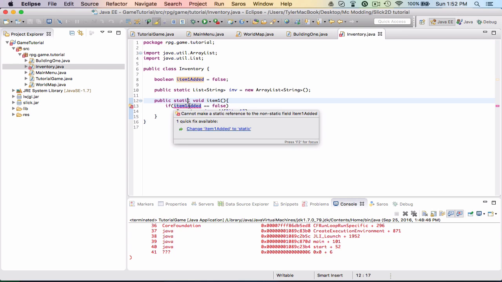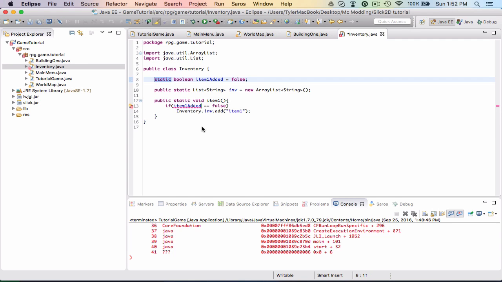why is something wrong with that now? Change static. Okay, sorry. So if it's equal to false, then we're going to add the item name. Wait, I'm trying to think now.